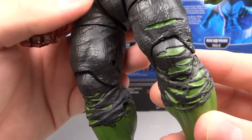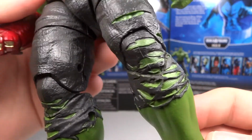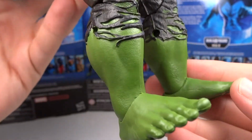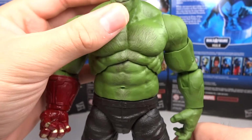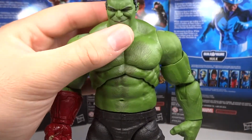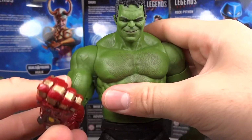And it looks like a mess, but it looks like the mess that it's intended to look like, with the fact that it's just all ripped. Feet look good. Overall, a really nice sculpt, I must say. I'll talk about the gauntlet here, and then I'll switch out the head and the accessory.